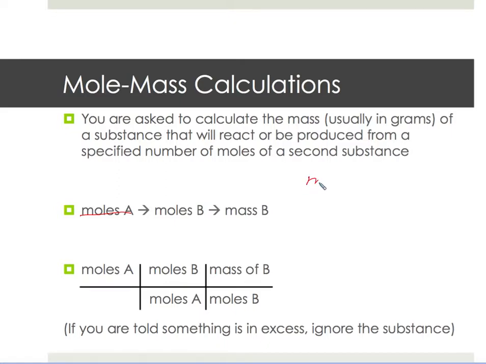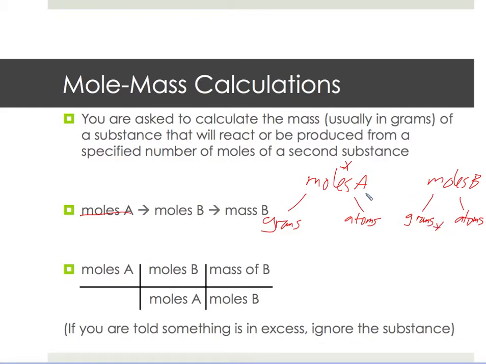What I'm going to encourage you to do, in my class I talk about mole mountain a lot. So we're going to draw mole mountain twice. So we have moles of substance A and moles of substance B. Now, mole mountain goes from moles into grams or mass, or we can go into atoms or molecules. Same thing on substance B: I can go to grams of substance B, or I can go to atoms or molecules of substance B. Now we're starting at moles of A, and we have to get to grams of B.